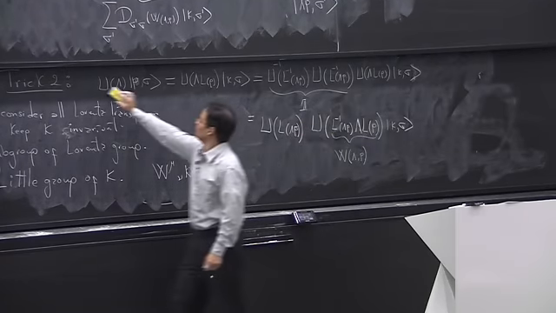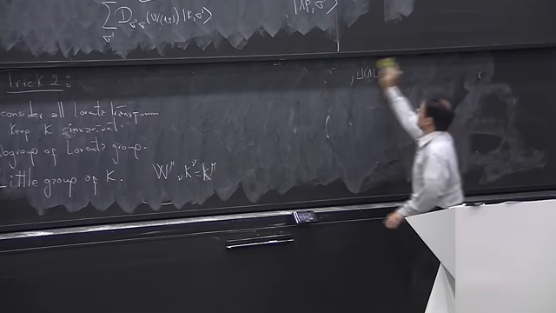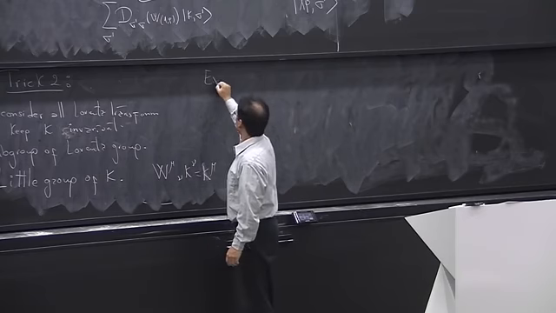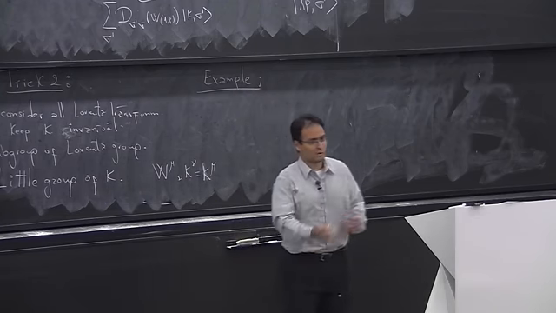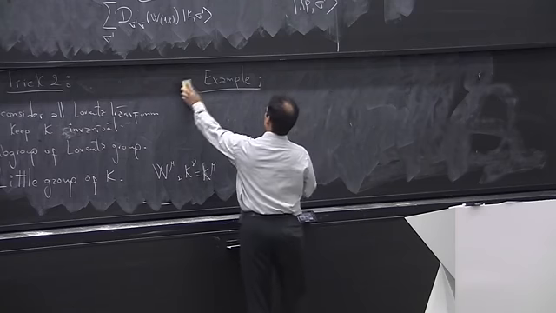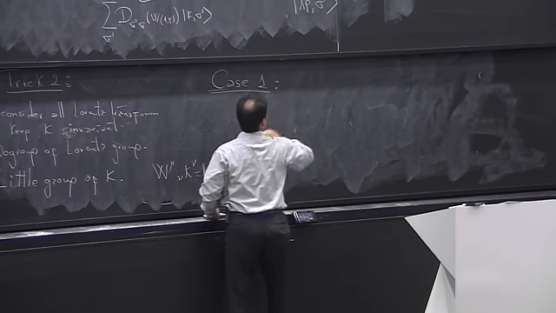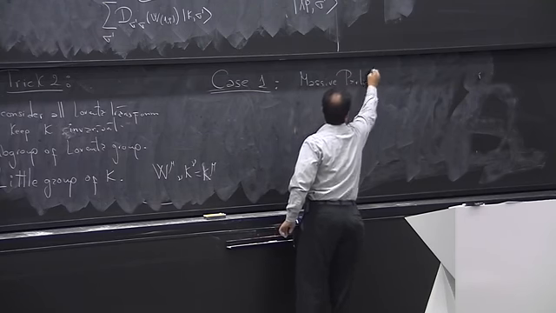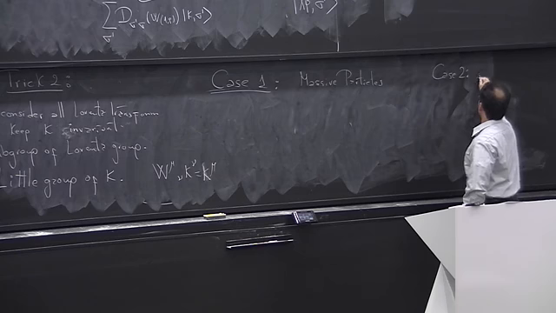And in the tutorial today, you will do another one. So an example. Well, I should call it case 1, because there are really only 2 cases that we should consider physically. There are only 2 cases of relevance. Case 1 is that of massive particles. And case 2, which is the one you will do in the tutorial, is the case of massless particles.